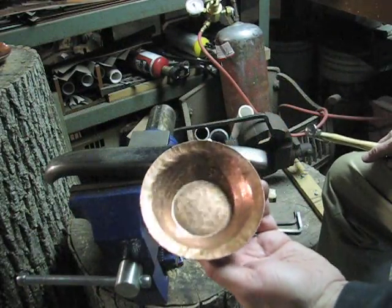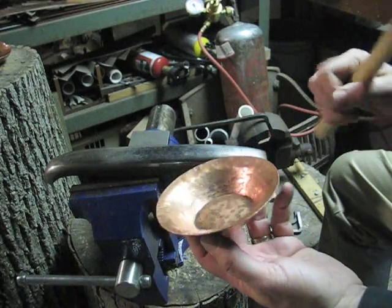Okay, and I'll take this to another setup in order to give the rim a little bit.